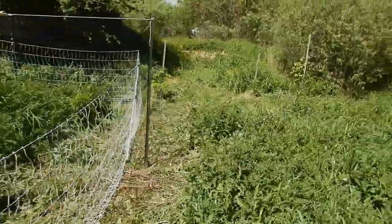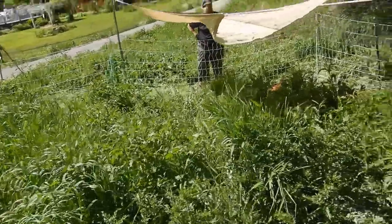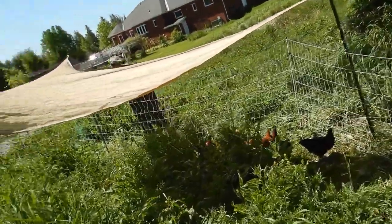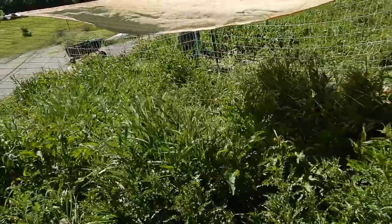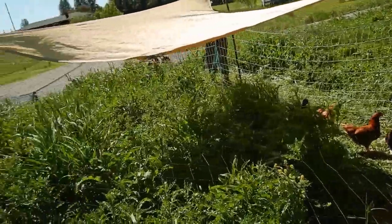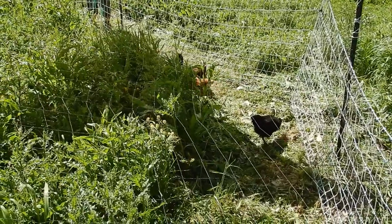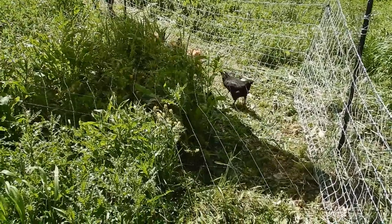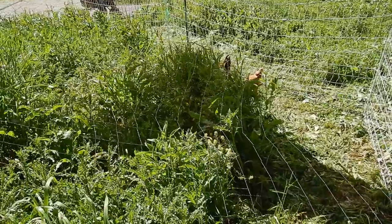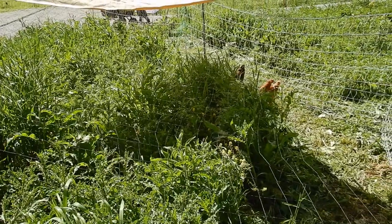Notice we're hearing nothing from the birds. They're just too busy enjoying themselves. Unfortunately, they will not eat the thistles. I guess you have to have goats to do that. But they will do a good job on most other grasses and clover. Dandelions for sure. They like dandelions, just as we should. Dandelions, all parts are edible for humans. I think it's amazing, Trish. They just bury themselves in here.